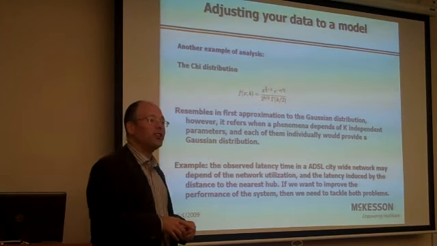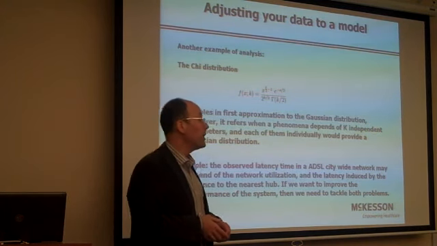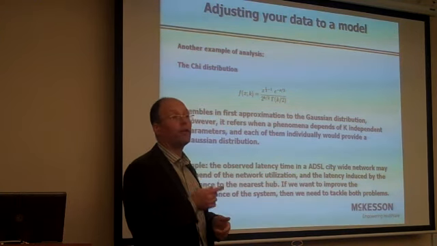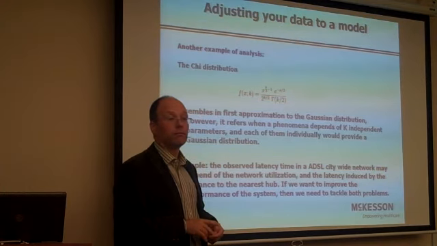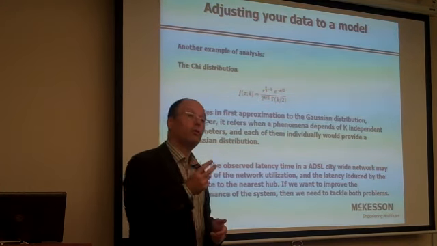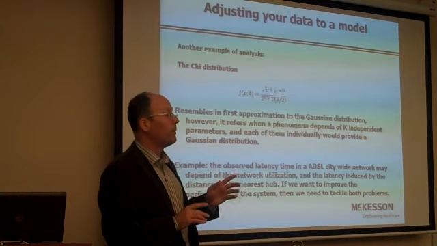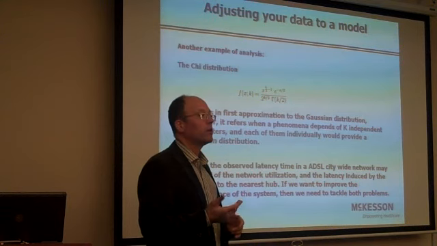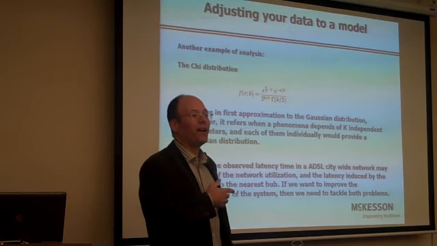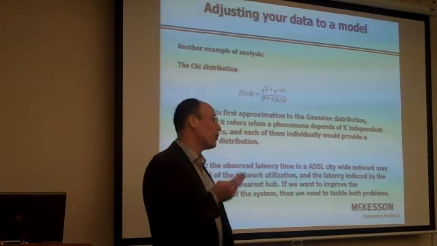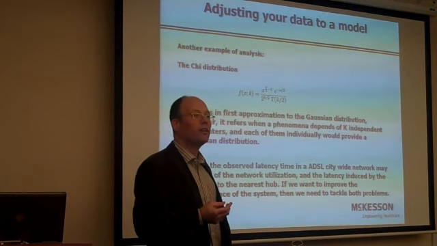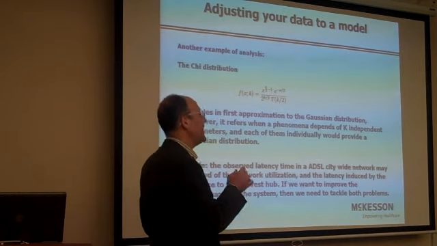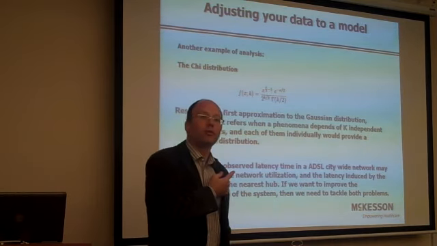Another distribution, the chi distribution. The chi distribution is very similar to the Gaussian, but with the Gaussian, the normal distribution, you have a free and independent parameter. With the chi distribution, you have two parameters that are independent. I have put it here because a lot of phenomena that we have in performance have a lot of parameters, two or more. But usually at least you have one or two that are very, very important. So they will fit better a chi distribution.